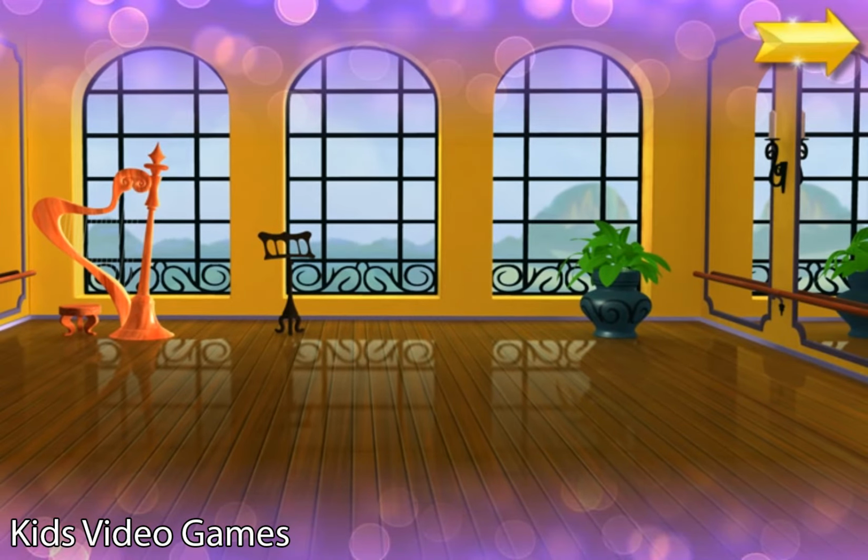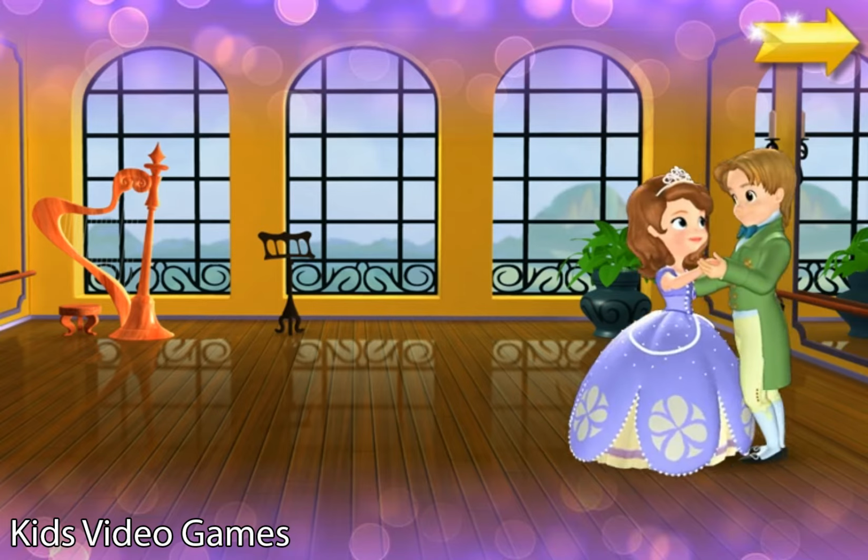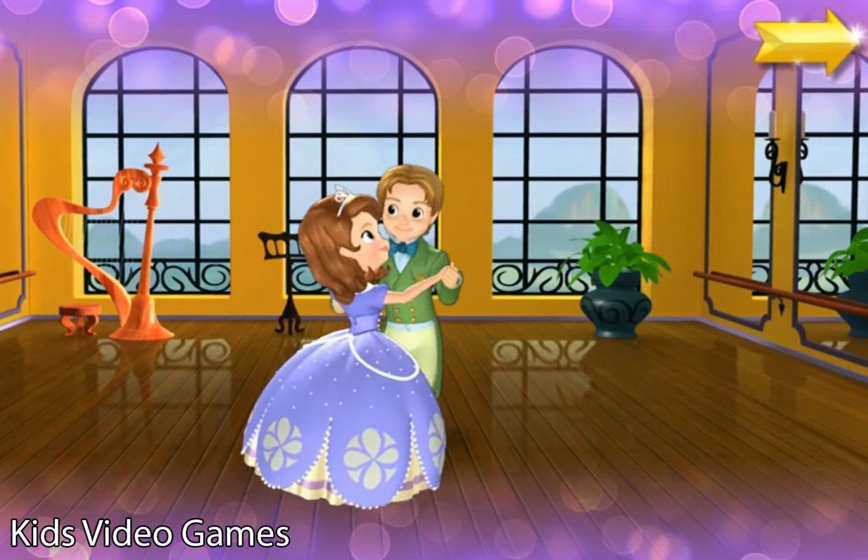Prep ballroom. Sofia needs to practice a waltz with James for the royal ball. Can you help them make all the right steps?